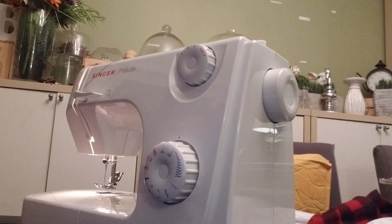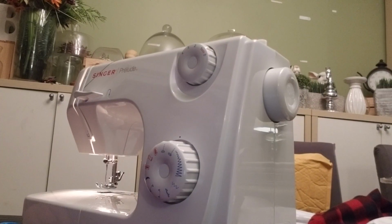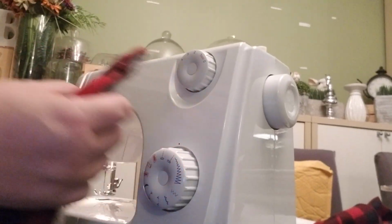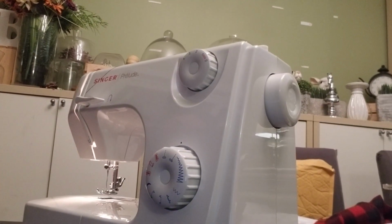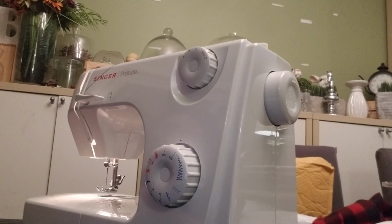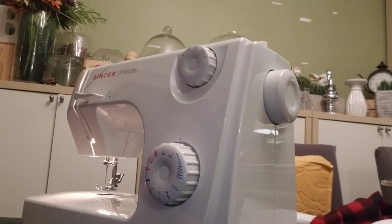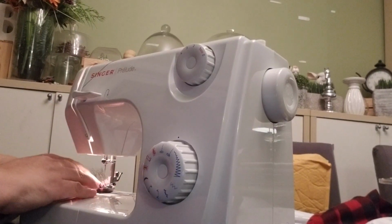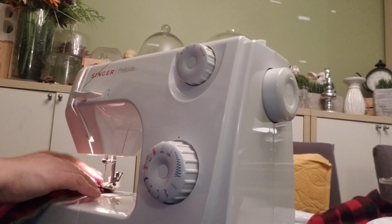But we will pause you and we will try again in a second. One moment. Okay, we're back. We have fixed it, we've pinned it, and now we're going to sew it on this side, which makes it a lot easier to sew than it is on the other side. So we will try this again. Wish me luck.